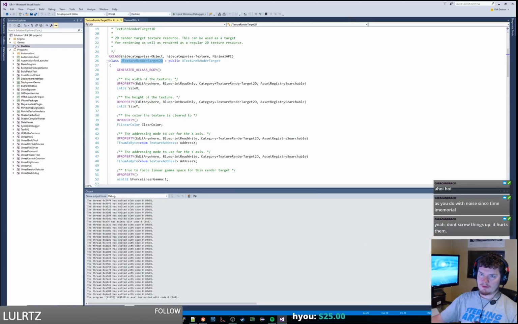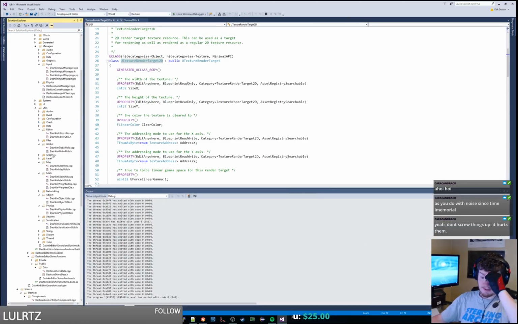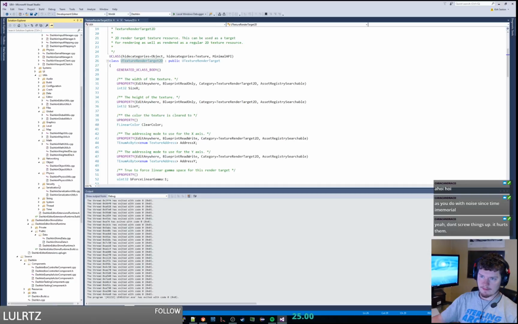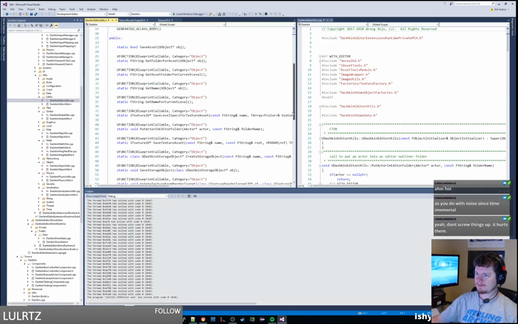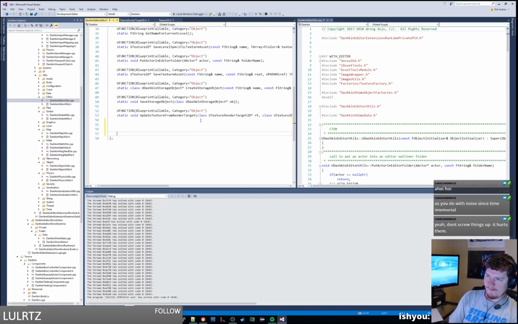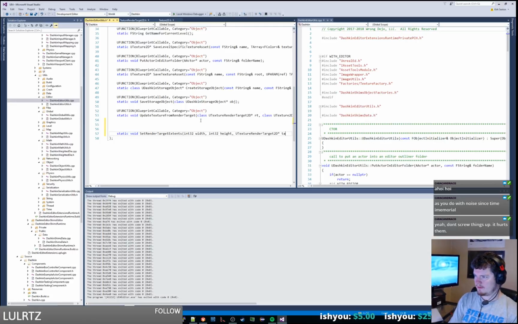Well, let's just throw a shim in here so we can actually edit it. Alright, so static void set render target extents, int32 width and int32 height, render target.